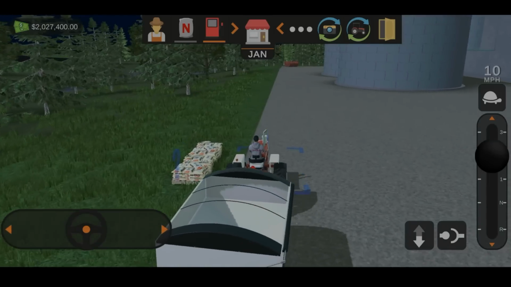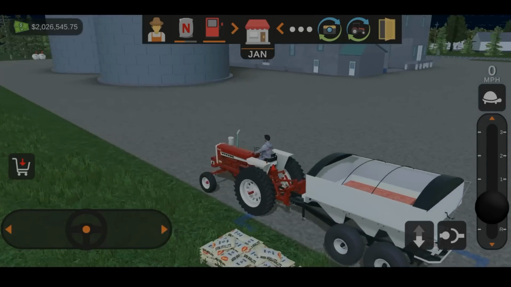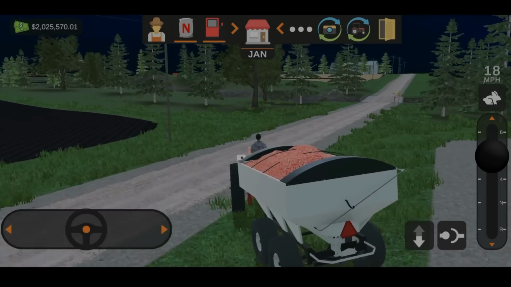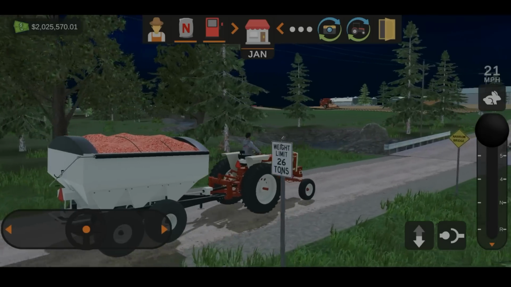All right, I'm pretty sure this is where we grab some fertilizer. Oh, we're filling it up. Look at that. Oh, this is costing us a lot of money. Almost $2,000 to fill. Holy smokes. Well, this should last us a little while. I'd sure hope, at least. If it doesn't, that's a lot of money in fertilizer.